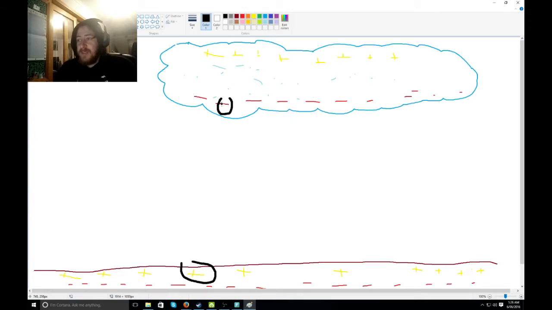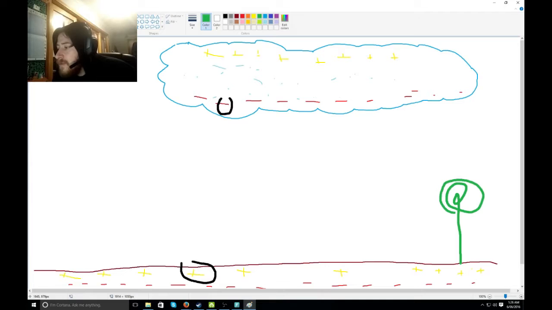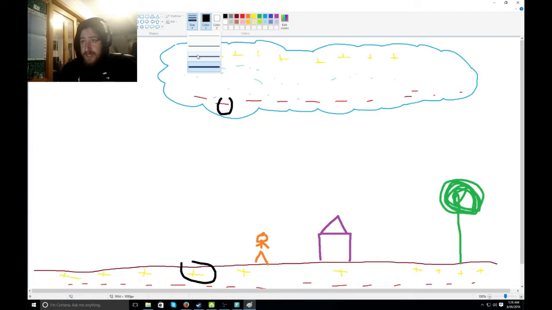Now, the common conception is that it just shoots down all that energy and connects. Not the case. So what we have is a tree. It's a really bad tree. It's my cool tree. Chuck a house down here, and we'll chuck just a person. All right. So we'll imagine these objects. It's a really big person, but anyway, in comparison to the house, it is. So we'll chuck these objects down here, and imagine these objects are in a field by themselves.